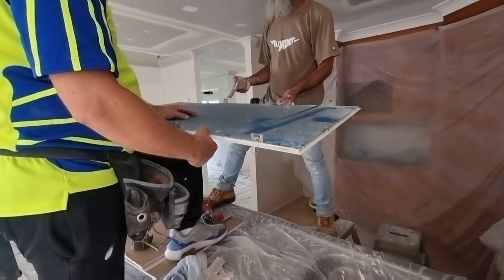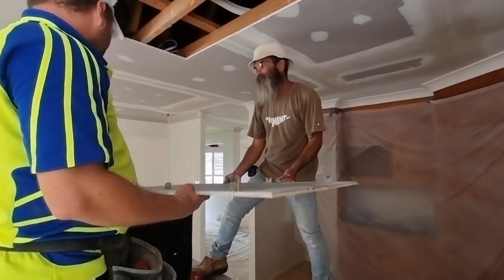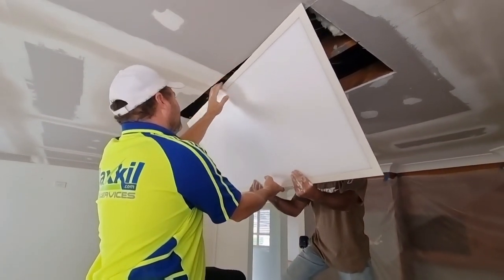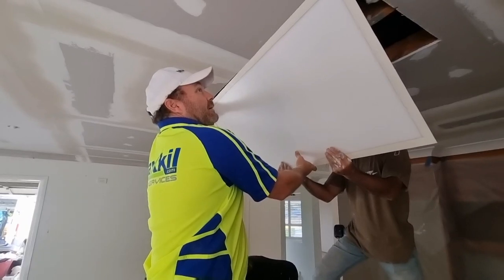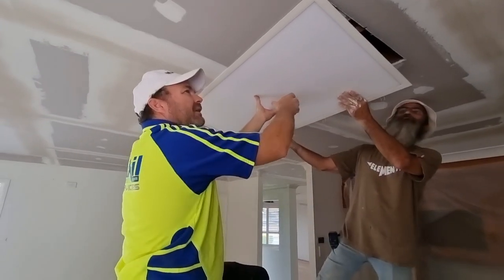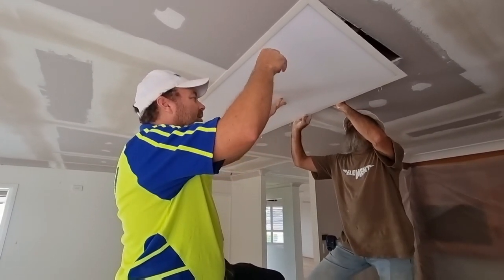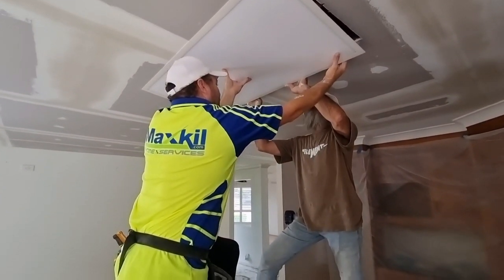Oh, while we hold it up, through the manhole. There's a manhole over there. So lock your side, and then I'll... Either way, we've got to bend these suckers back all in unison. Personally, I don't like the weight it's pulling on the sheet. But you're going to have to do it like that, dude. Yeah, I know. And then jump up and put a screw in it.